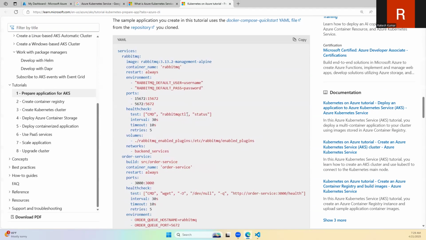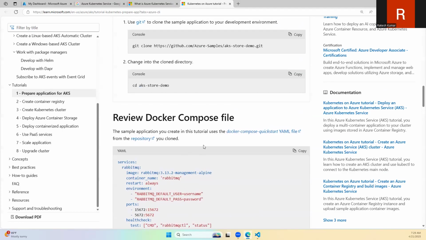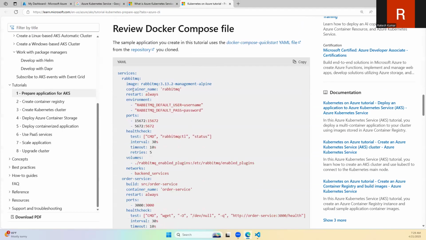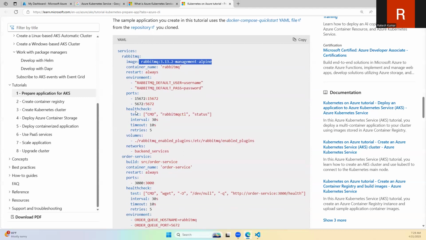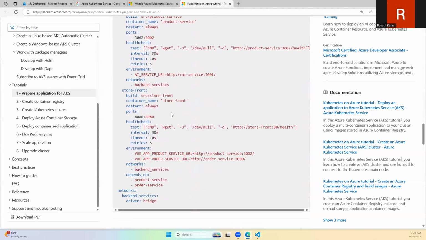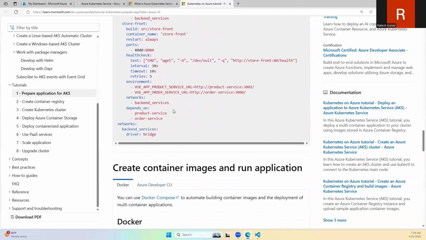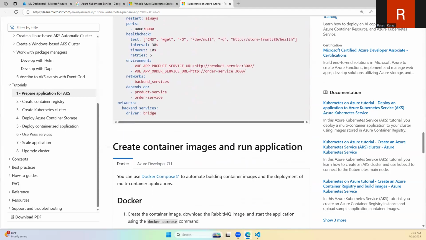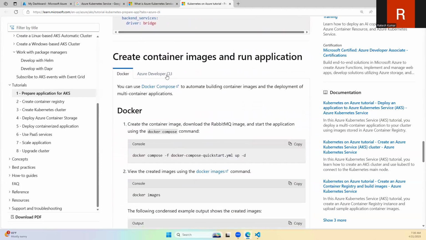Docker Compose. The way we set up this Docker Compose YAML file is, we name it, and we say from what base image you have to take it, what container name you have to keep, and how you set up the environment, ports, health check, volumes, networks, and all that. We can describe many other arguments as well, but this is it. Once you create a container, sorry, how do you create an image?